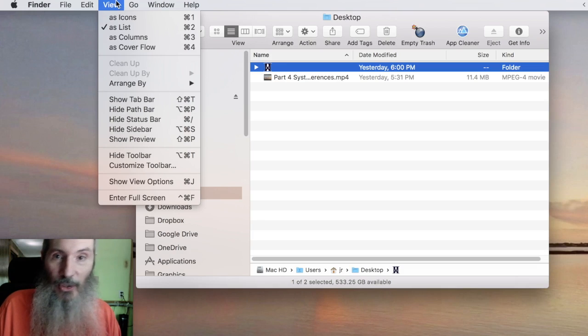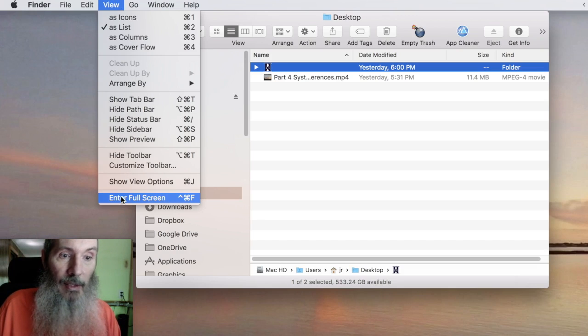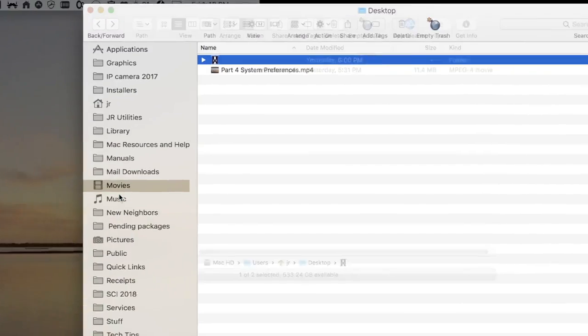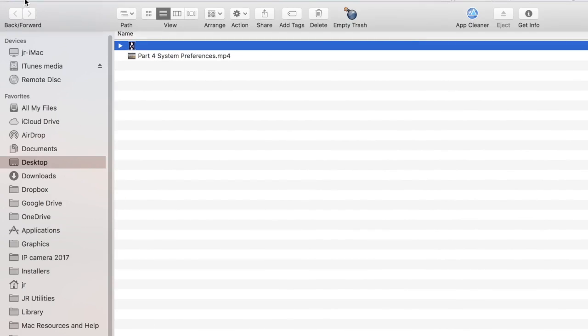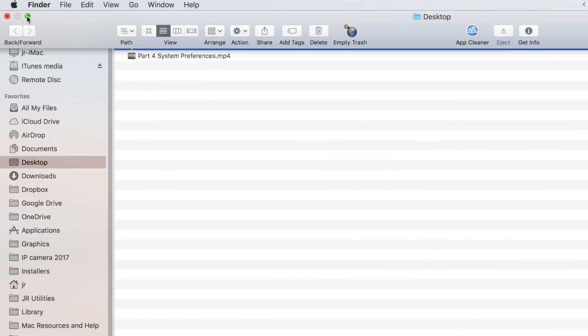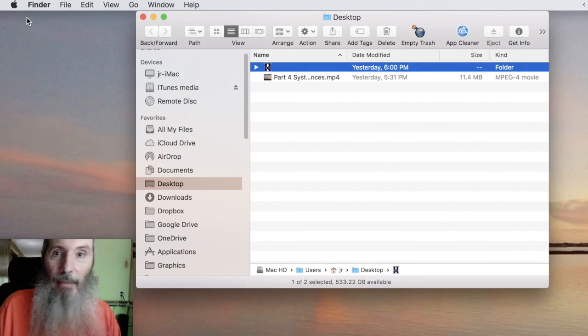If you enter full screen, then you've got to get out of full screen. Here, I'll show you. If you go into full screen, let's see if it'll do anything different. I don't think it changes. Well, yeah, it does. You lose all the menu bar, so you have to round back up in here and hit the little green dot, and it'll bring everything back to where it's supposed to be, or the escape key, and that can be handy.